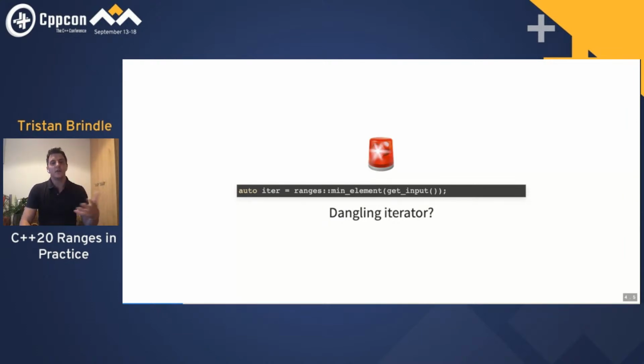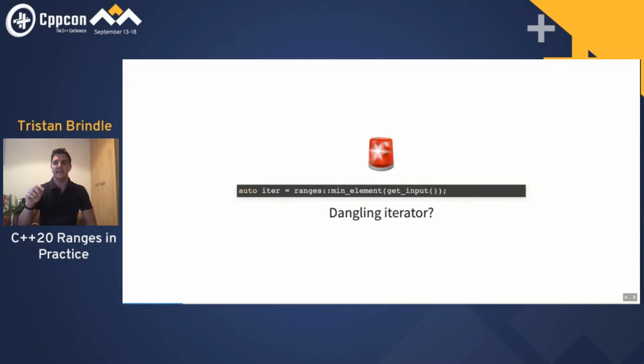And this is not a problem that could occur in the old STL, because in that case, you always had to pass separate begin and end. So you always had to save the vector, in this case, as a variable in order to be able to call both begin and end on it. So this is, in a sense, a problem that ranges introduces by taking containers as a whole. Or it would be. But in fact, the question mark is there for a reason, because this, as it turns out, is not a problem, because ranges does something really clever.